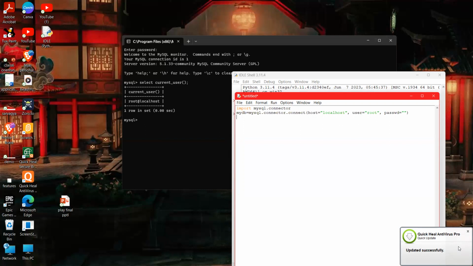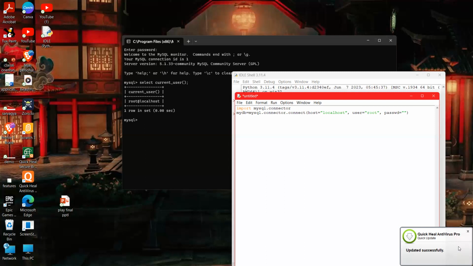Now, the third statement here will be to create a cursor object. For interacting with MySQL through Python, we need to create a cursor object. It will let us execute all the queries we need. In order to put our new connection to use, we need to create a cursor object, and it is very easy to create.